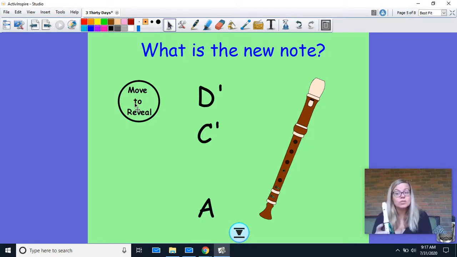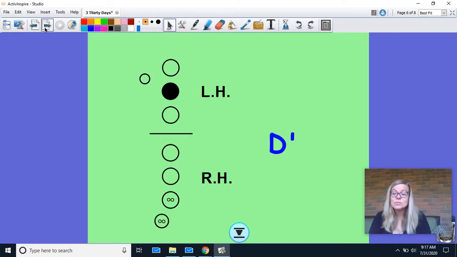So I'm just opening the door on my recorder hand. So here's my C. And then I'm going to open up, lift off my thumb, and that is going to make the recorder sound go up a little higher. There's my C. Now try the D. Go ahead and practice getting that sound. So this is what it looks like on the fingering chart. The only hole that we are covering is that second hole with our middle finger. So you're covering up that middle hole. Your thumb is off of that back hole.